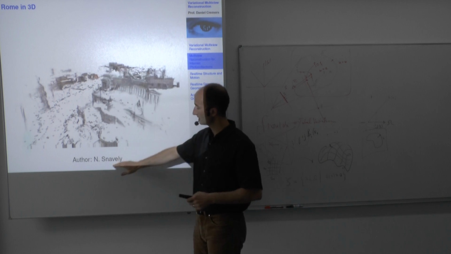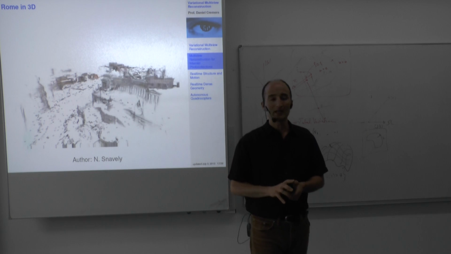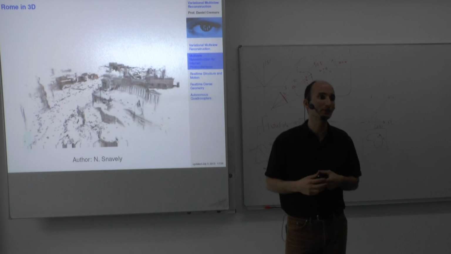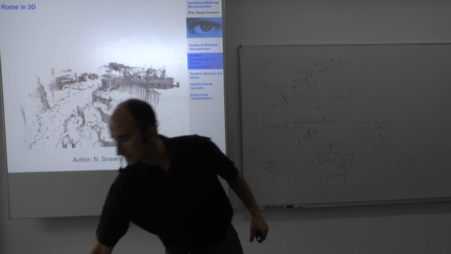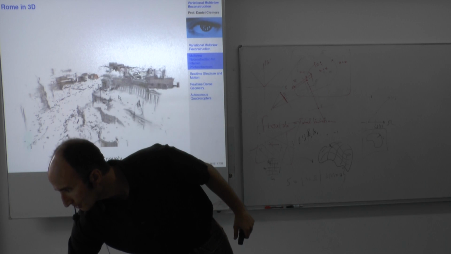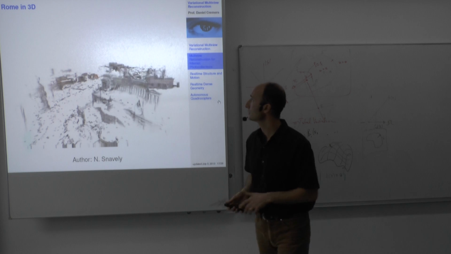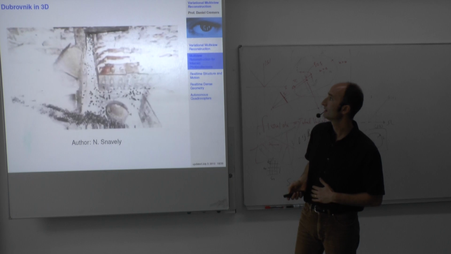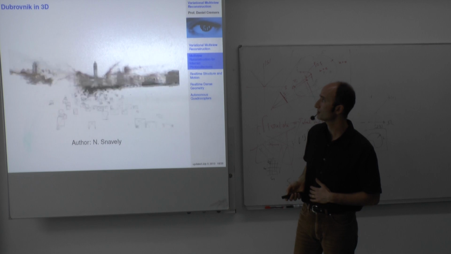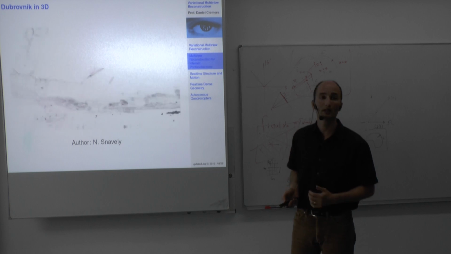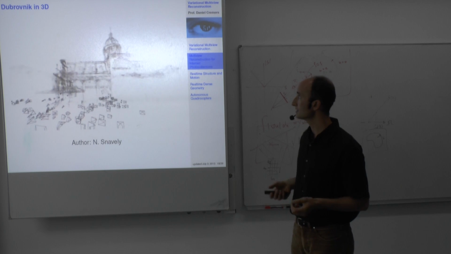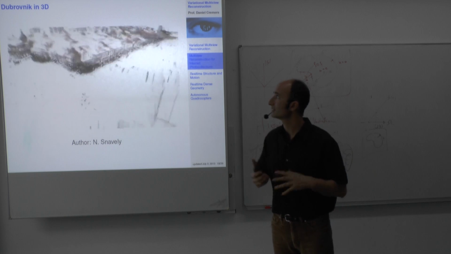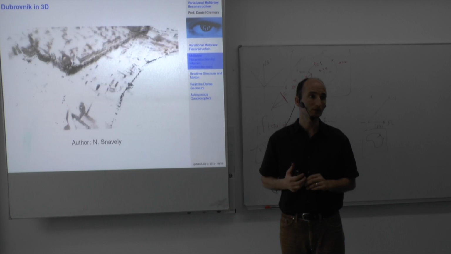One of the challenges that Noah worked on extensively is how to make the visual appearance look good. How do you blend in between two views? You see he uses the colors from the images and he encodes the voxels with their respective color. Here's another example of Dubrovnik in 3D. It's a nice, beautiful town. One reason why they chose Dubrovnik is it's fairly small, and so you can recover the entire town, which you cannot do with Rome at this point.